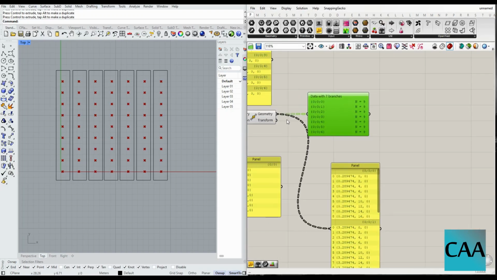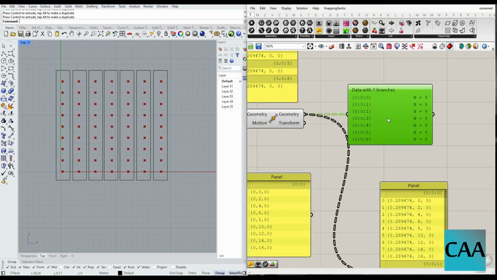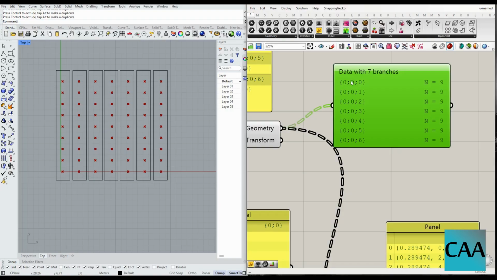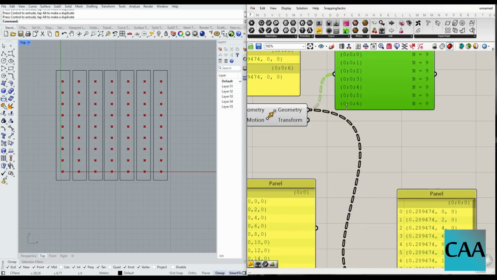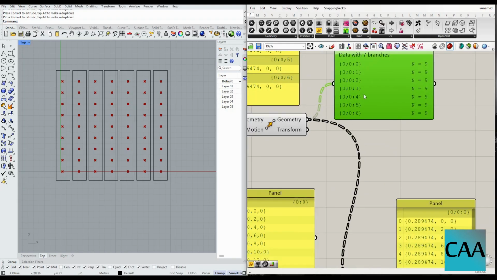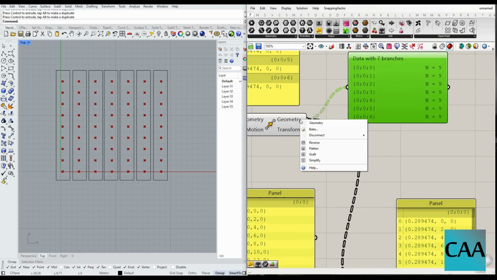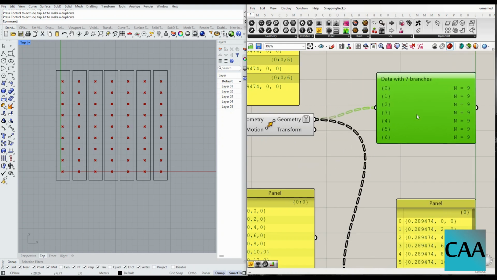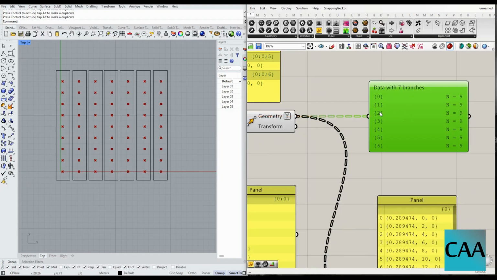Now you can see the same number, 0, twice in each list. We can remove it from the list number by right clicking on the output and selecting simplify. If a number repeats in each list name, it's removed by right click and select simplify.